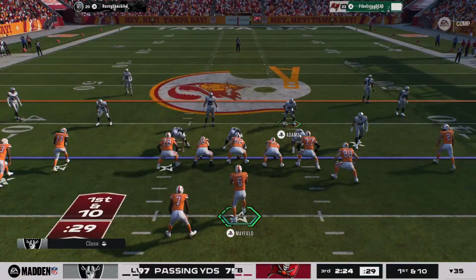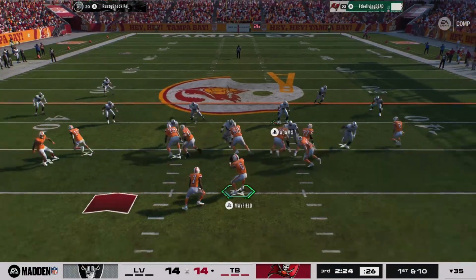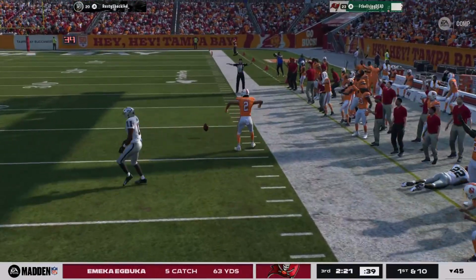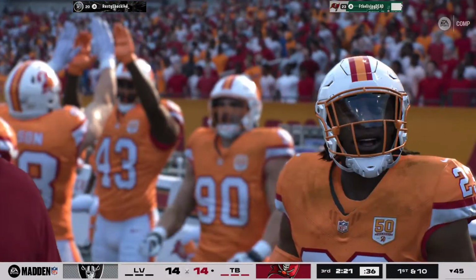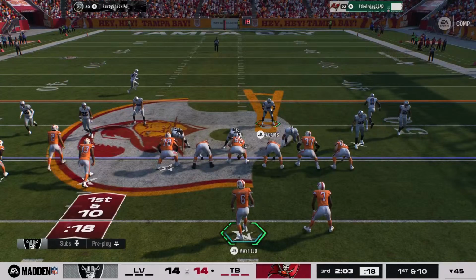1st and 10. Quick throw, right side, complete to start this drive. And they're able to drive him out as he reaches the 45. They come through with a nice gain there. Gain of 10, first down for the Buccaneers.